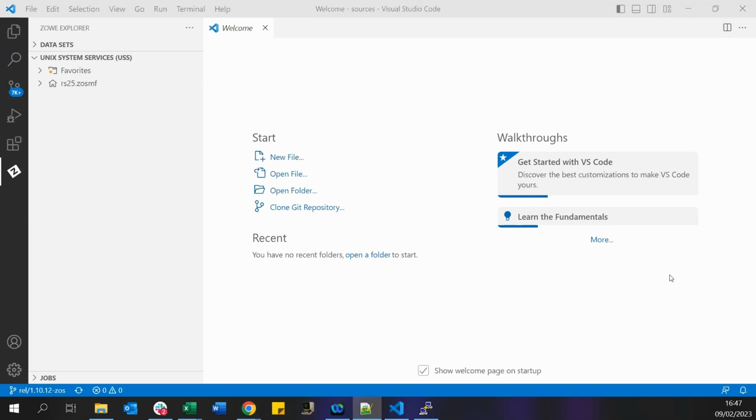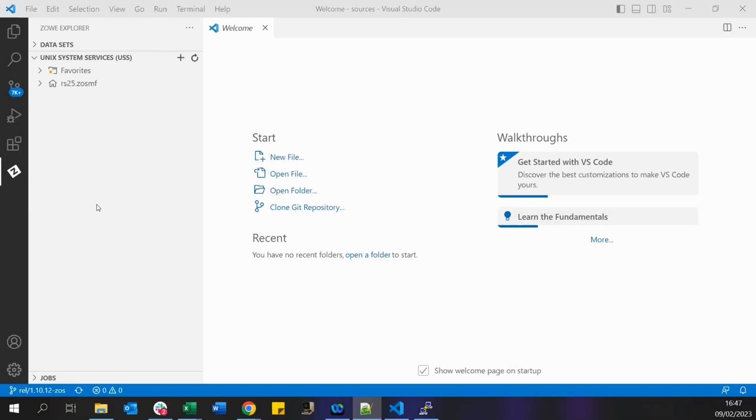I'm a developer who is not comfortable with green screen, and therefore I use VS Code, which is one of the modern IDEs. In this project, we work with COBOL code, JCL, and makefiles. VS Code has numerous plugins for syntax highlighting and auto-completion, but I use it because it has a very practical extension called Zowe Explorer.